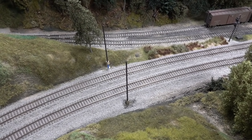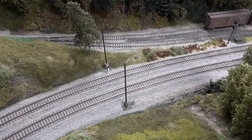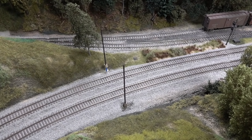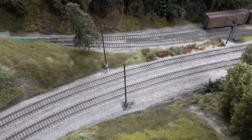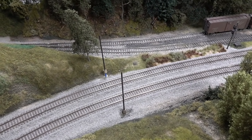Again, these are my Model Memories. They sell single track ones, I think in black or silver, and then double or up to 4-track in black or silver. They're nice. They're a little bit more detailed, a little more accurate, I think, than the tissue ones. Now, the tissue ones are okay.